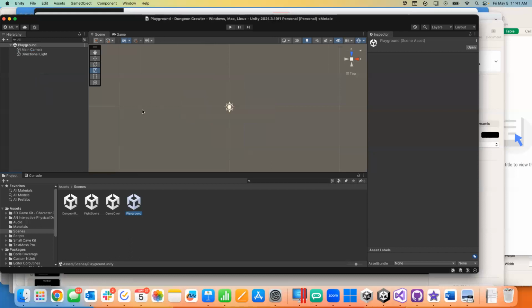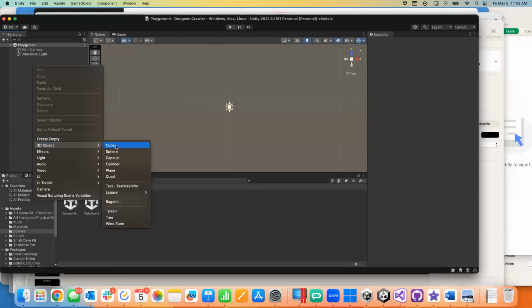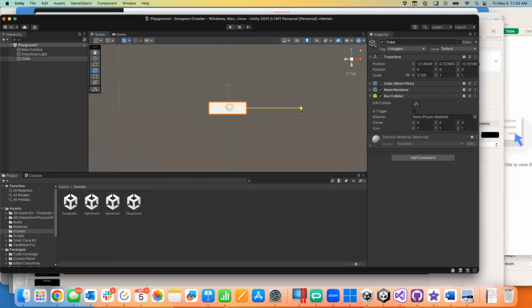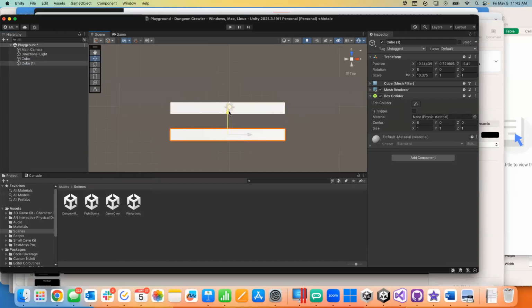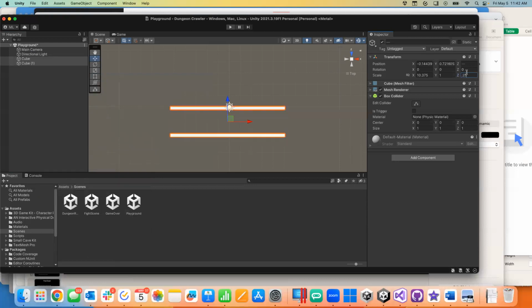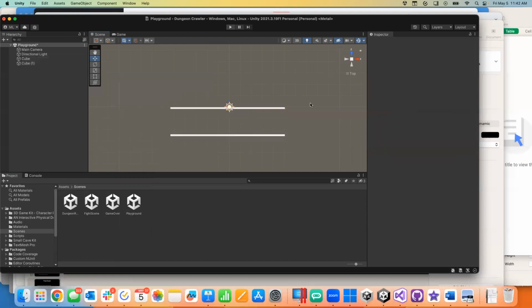So I would go into here. Now you can decide how you want this to be. I'm just going to quickly start slapping something together for the sake of time. So I'm going to create a cube. Actually, it's this way, right? Oh, wait, no, it's not that. It's the Z. Perfect. All right, so I have two small cubes like that.